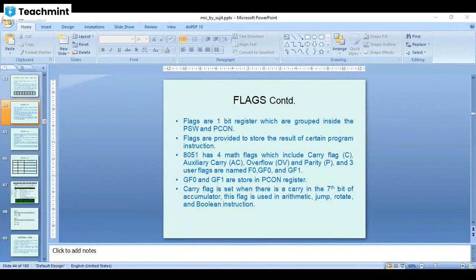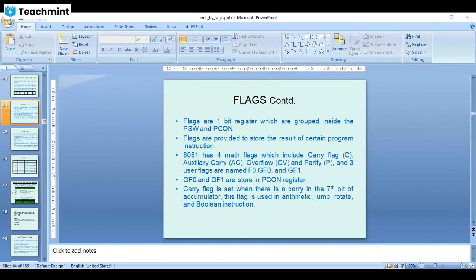And there are 3 user flags, which are general purpose flags that can be set or reset by the programmer. Means 3 general purpose flag registers, which can be set or reset depending on the programmer. So which 3?